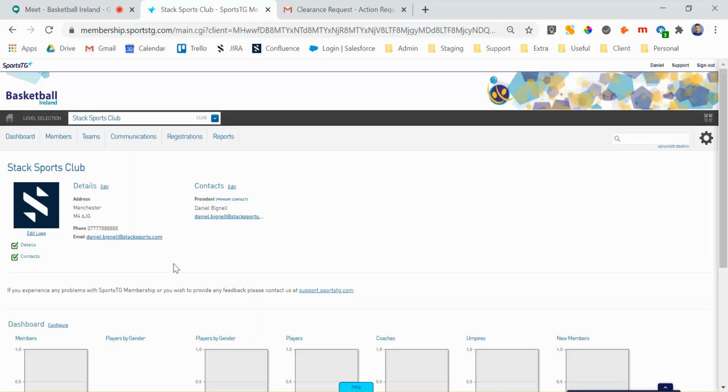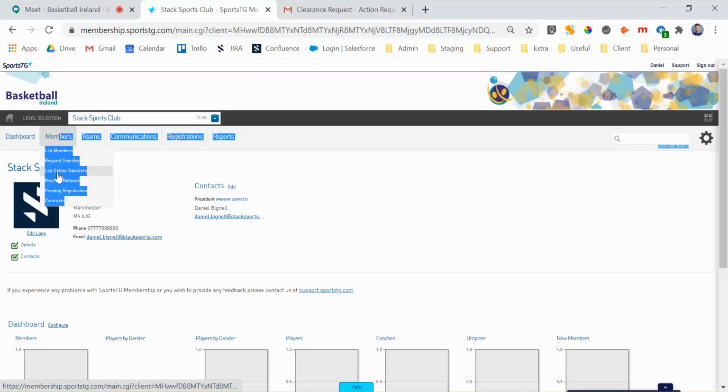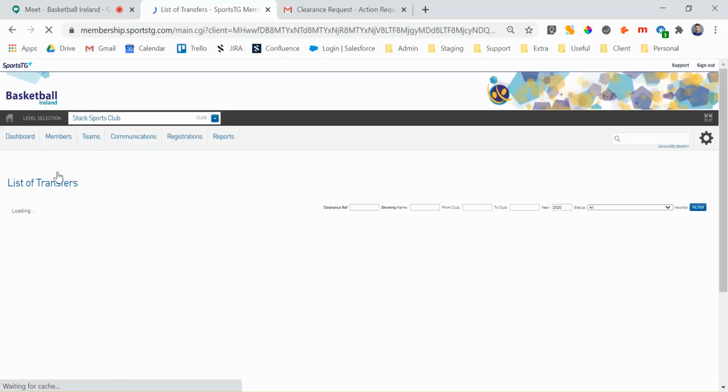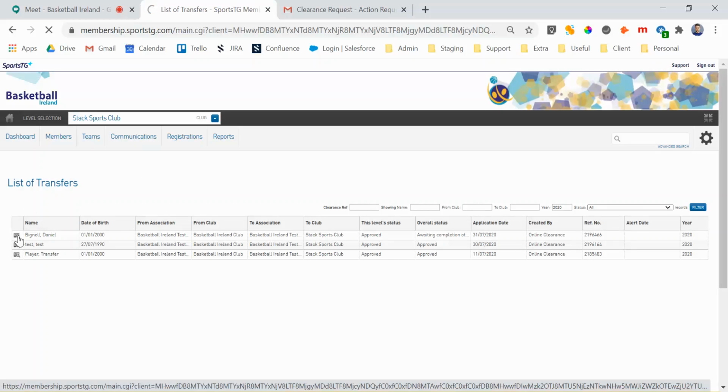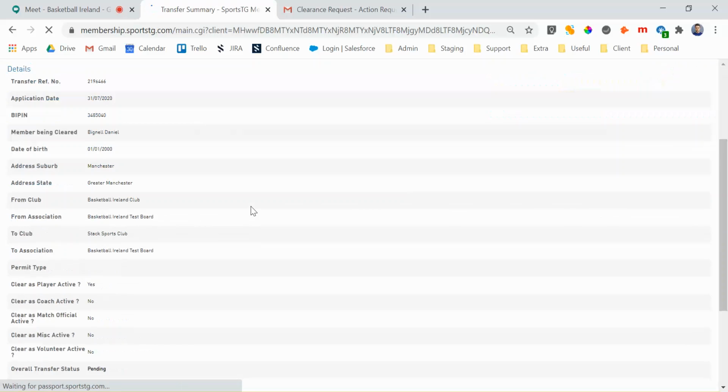Right now, as it works, obviously there is the power for area boards and also Daryl on the Basketball Island side to take care of that process in the background. What would happen though, and I think we'll be going through this next week, is those players would still receive an email just to say that a clearance has been requested on your behalf, and you need to register and confirm this registration. But you can see from the chain of how the transfer process works, I think by the sounds of it, it covers a lot of the bases that are required from an area board point of view.